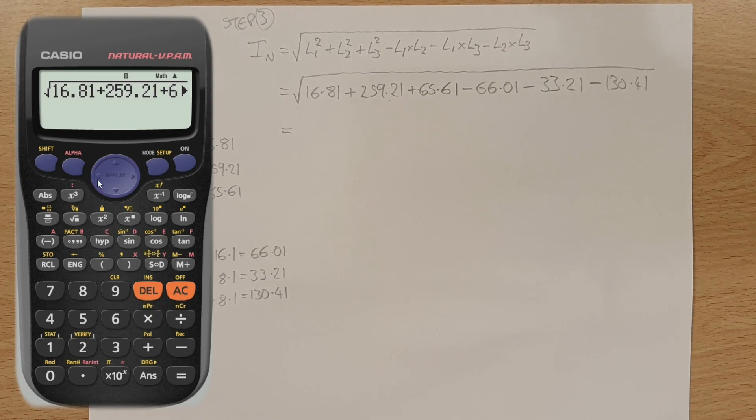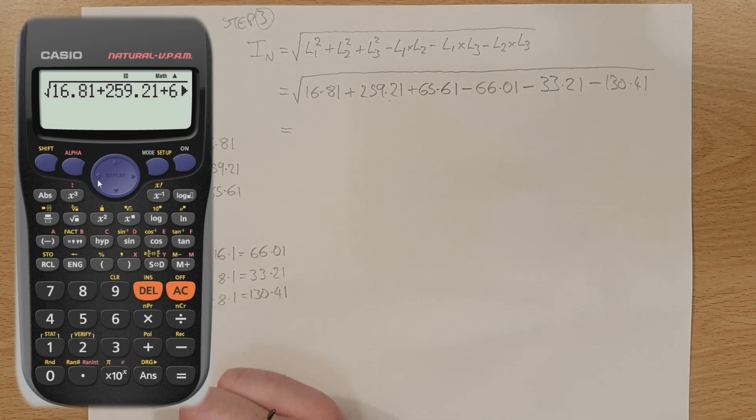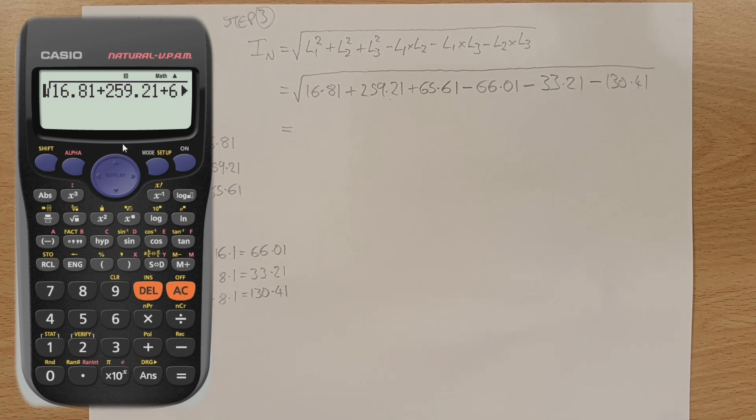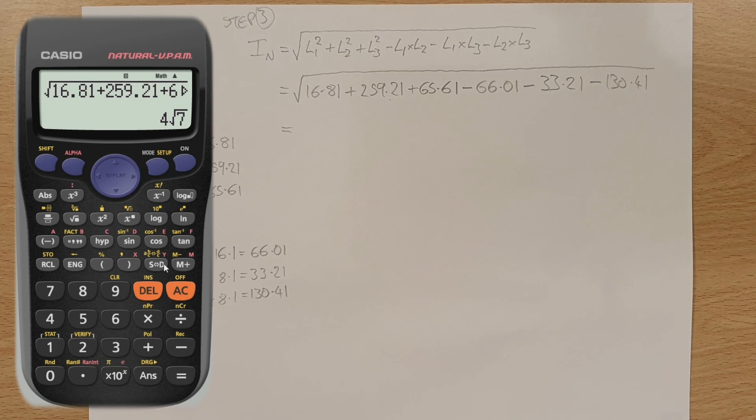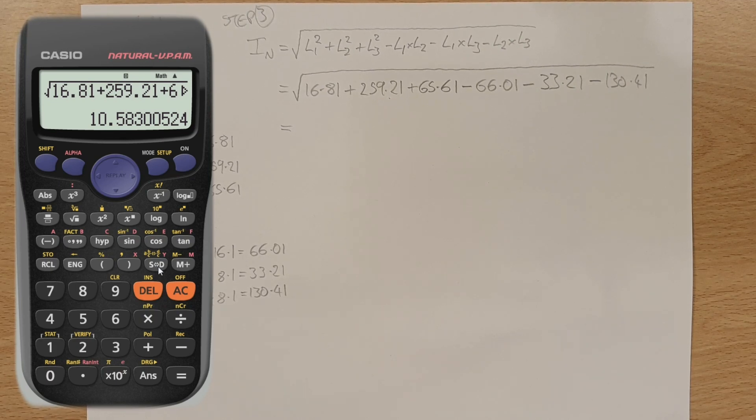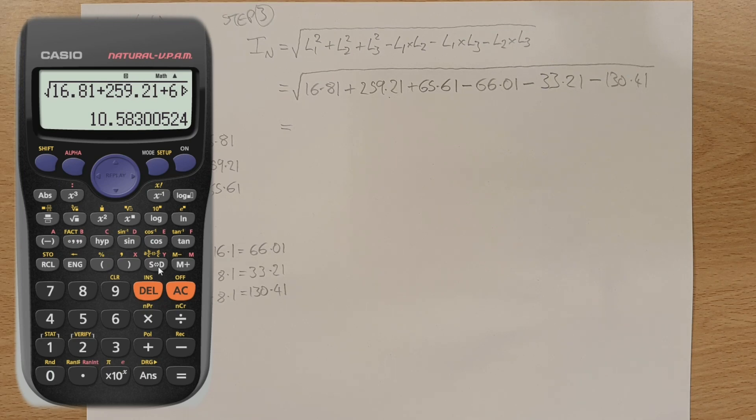And if we hit the equals button, what we're hoping is we're going to come out somewhere around 10.58 amperes. So it's going to be very interesting to see if that's what happens. So let's do the calculation and see what happens. Are we going to come out with 10.58 amperes? We've come out with four times root seven. So we'll press the SD button and see what that comes out to 10.583, et cetera. So you can see there that we've come out with a very, very accurate answer, very similar to the answer that we got when we did this in the first place with our first method.